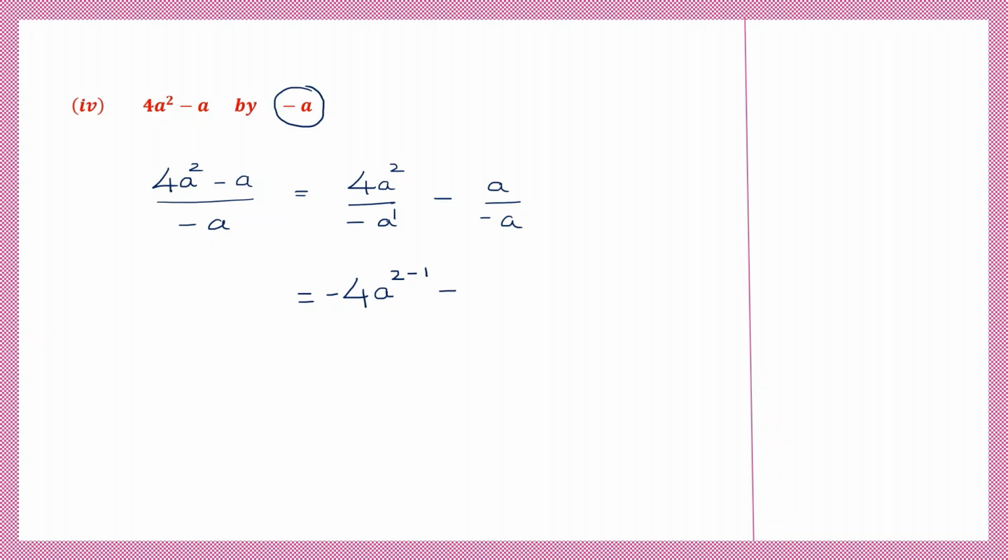Now, a and a will get cancelled. So here I have plus, isn't it? So plus into minus is minus. So it's minus 1. How did I get 1? Now, when I cancel a and a, that is 1 here and 1 here, isn't it? So I've got minus 1 there. Now, let's open the brackets. Minus a, 4. A to the power of 2 minus 1 is 1, and minus into minus, we have minus here, minus into minus becomes plus. So plus 1. So my final answer is minus 4a plus 1.